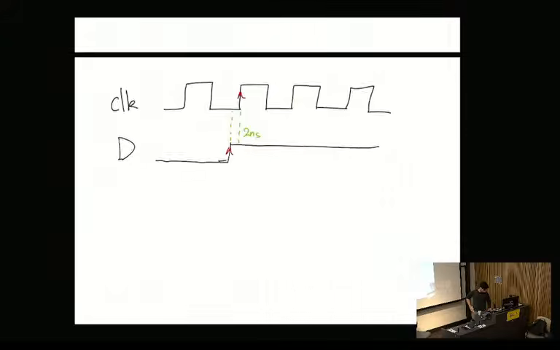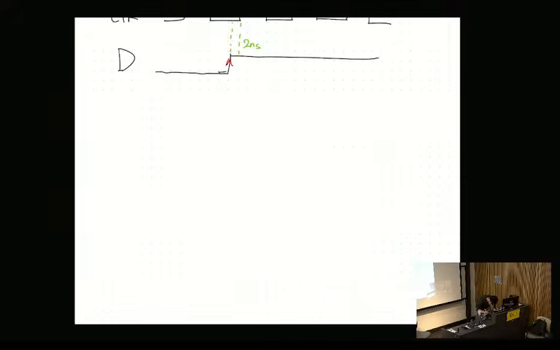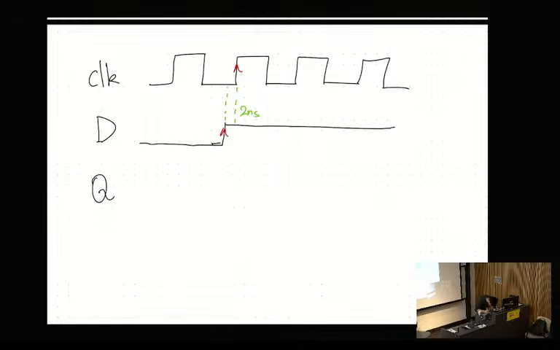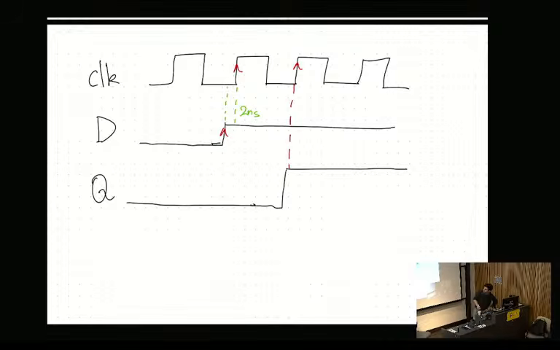So what might this look like at the output? So as a violation is nothing. Nothing happens because it hasn't had enough time to actually pick up that signal. Where it will now pick up that signal is all the way over here. So only all the way over here will it then pick up that signal. Because by that point, it's had plenty of time to get through the master. Okay, and so that would be an example of a setup time violation.